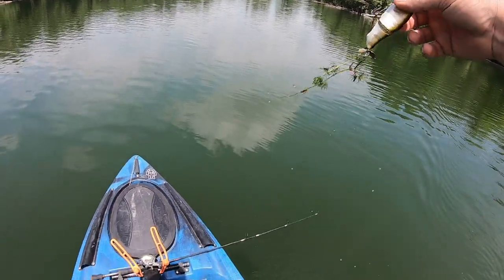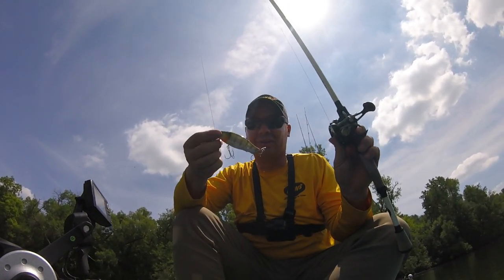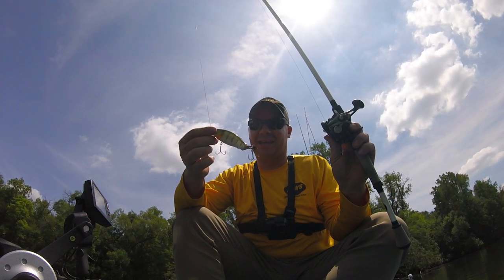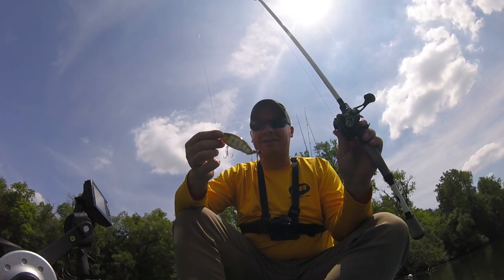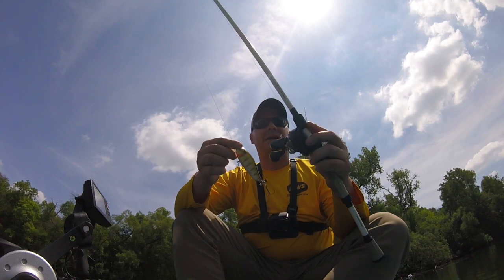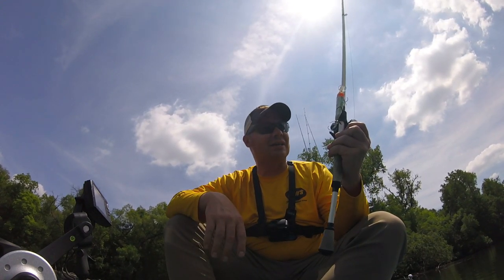You can hear that clack from a ways away. I don't know that I would necessarily recommend this bait — it's expensive at $30. It is very cool, and I know it will catch fish. I haven't caught any yet with it, but I know it will. It's just a sweet-looking bait. This is definitely designed to catch fishermen — it's a neat-looking bait that makes you say 'I've got to have that.' But that doesn't mean it doesn't work. I'm not going to recommend anyone buy it, but I'm glad I did, and hopefully I'll catch some giants on it.